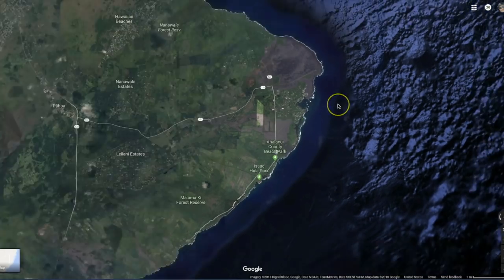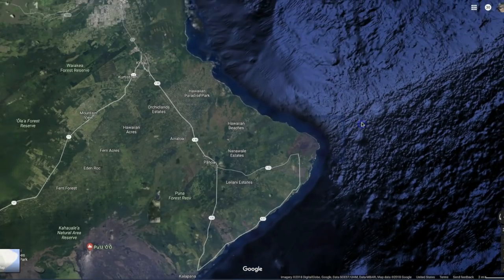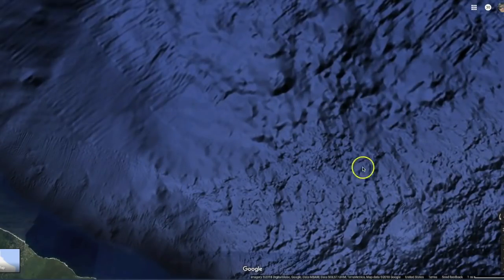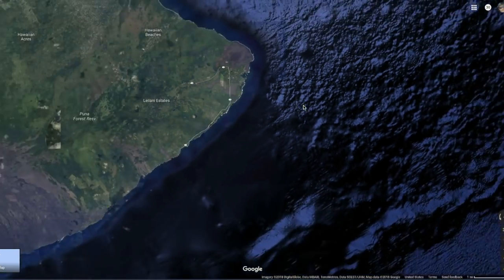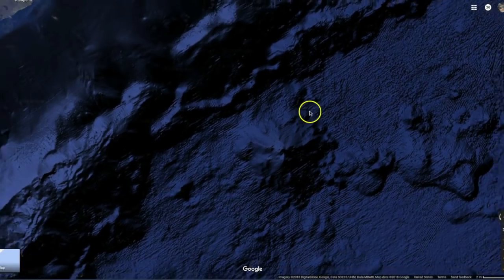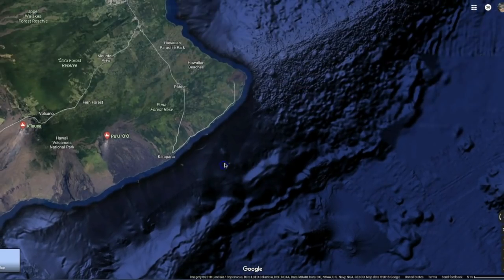Right now I'm using Google Maps and you can get a pretty good perspective of the underwater terrain. You can see historically from other volcanic eruptions, more than likely from thousands of years ago, there's a cone there that's probably about the same size as Fissure 8 right now. There's a couple more here. You see signs of these things all over the place — some bigger ones throughout this area just off the coast of the Big Island. Some out here are not active, but what I saw reminded me of, or at least looked like, an active plume.